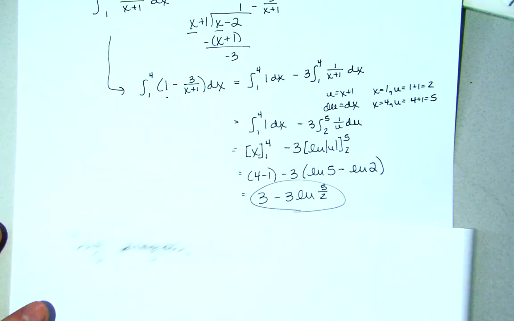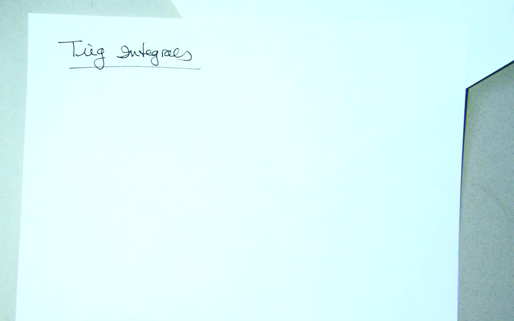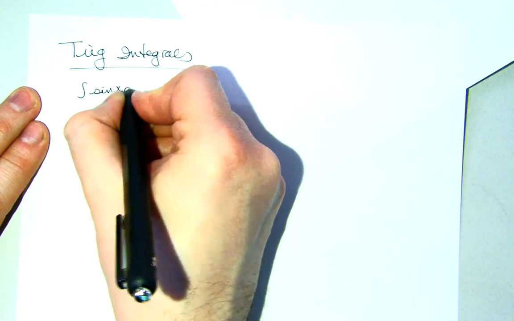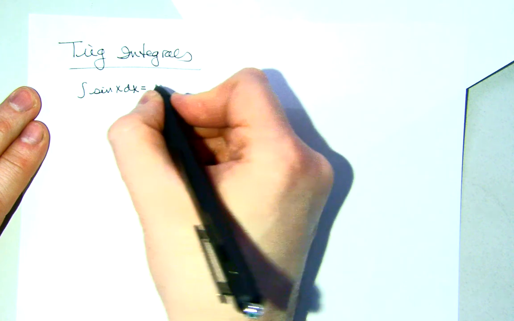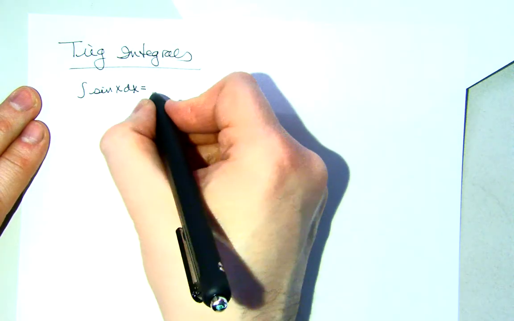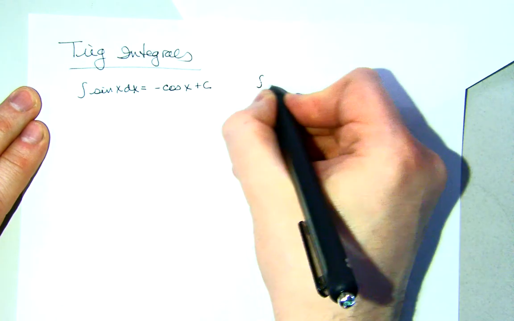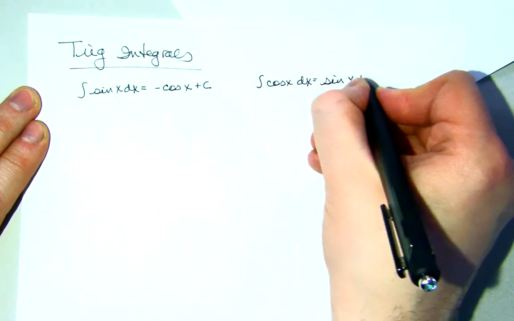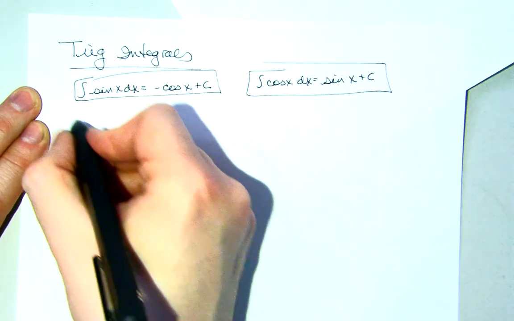Last thing that we need to deal with. Trig integrals. I'm going to look this up. Trig integrals. Sine, cosine, tangent, all those things. We already know 2 of them. They're really easy. The integral of the sine of x dx equals the positive or the negative cosine. Maybe. Try again. Negative. Negative cosine x plus a constant. And the integral of the cosine of x dx is the sine of x plus a constant. That is nothing new. I just kind of want those in here so all 6 rules are in one place.